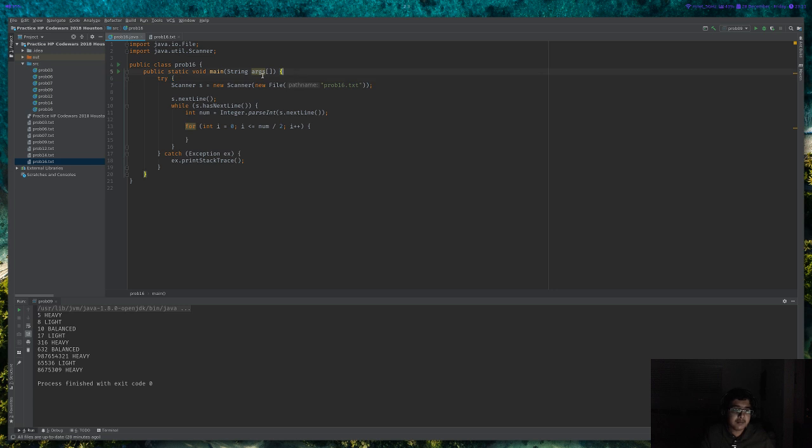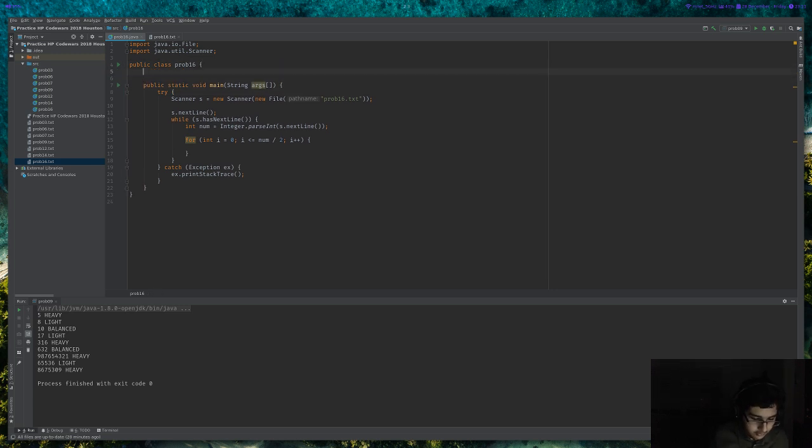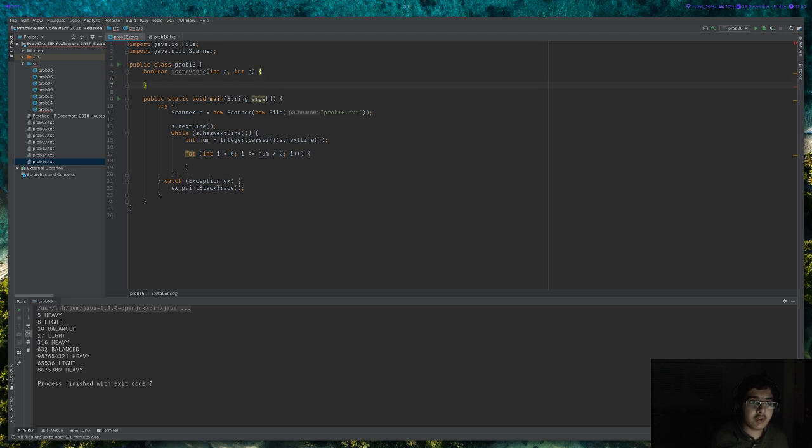Okay. We're gonna do boolean is 0 to 9 once. That's a weird name. I never thought I'd ever have to write that. Int a, int b. Let's just write return true for now. We'll go through and actually write this later.